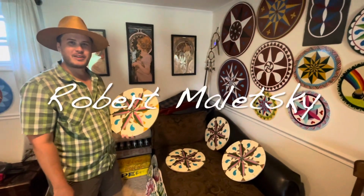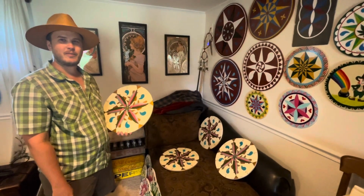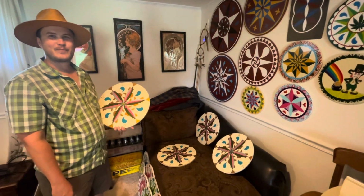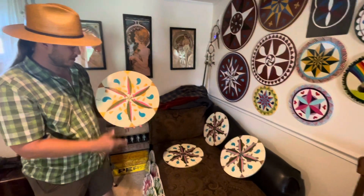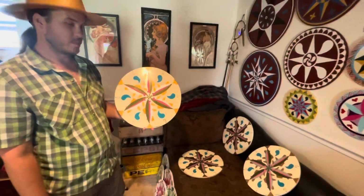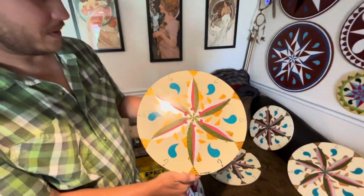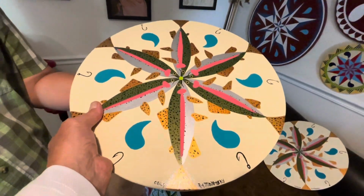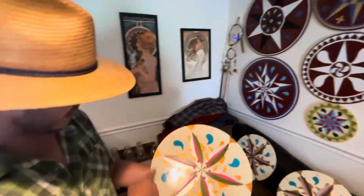Let's go. Well, this is great. We're in the studio of artist and musician and Kutztown Folk Festival celebrity Robert Maletsky. And Robert's got some unique hex signs here that he painted, or some call them barn stars. In any event, what caught my eye was, look at this. It's like a fish symbol, right? Let's get a close up of that. Yeah, I call this the fish magic hex sign. It's based on the simple 6-pointed rosette, flower of life, and then added the tails on the end.